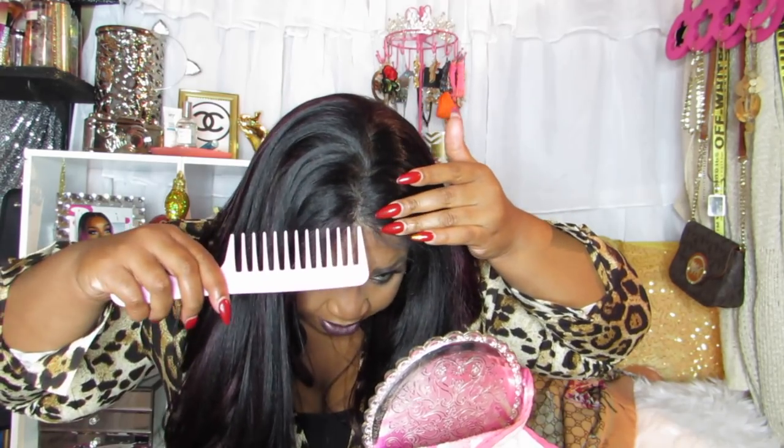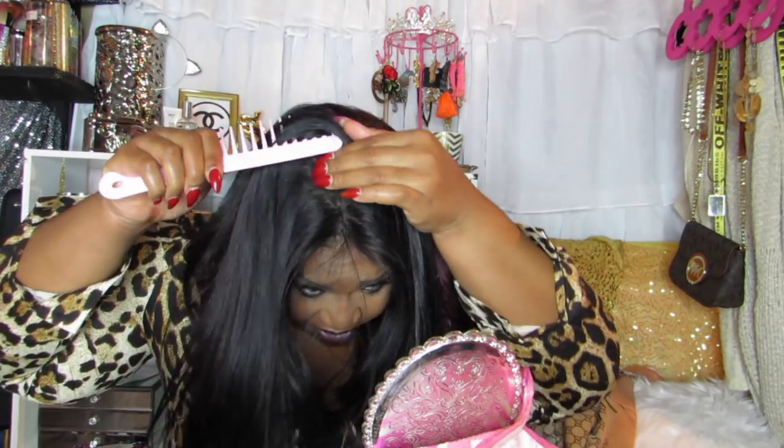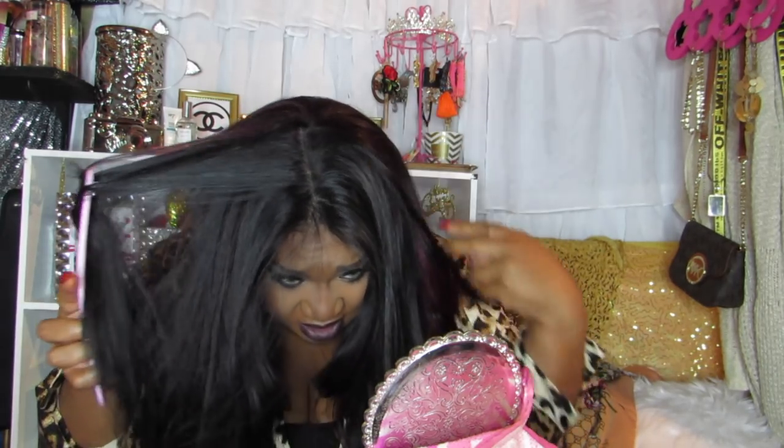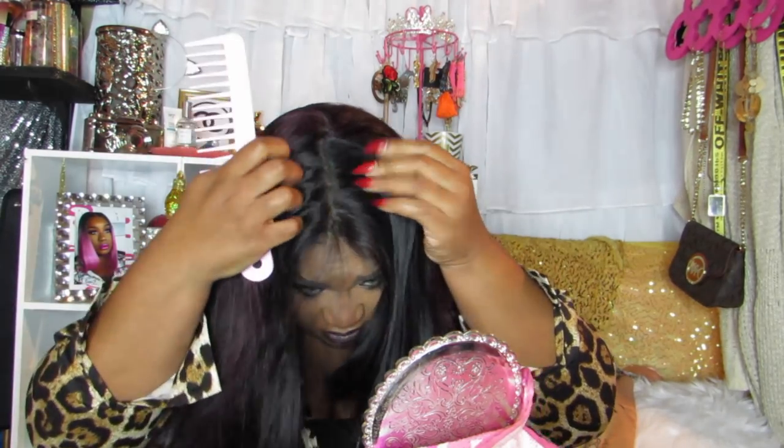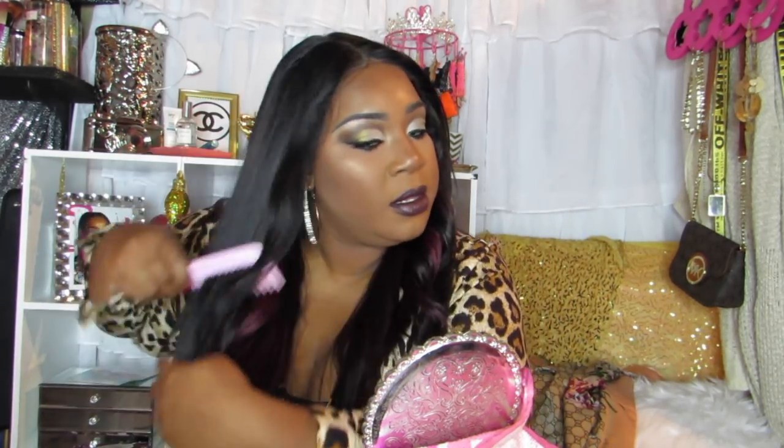Let me show you guys the parting space on it. I haven't glued it down. I don't really glue my wigs down. You guys know that. I very rarely ever glue my wigs down. But you can see this thing has a lot of parting space. This thing is so freaking pretty.